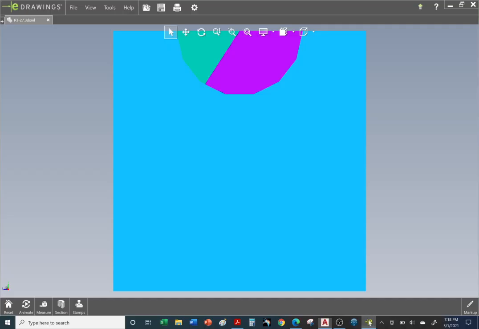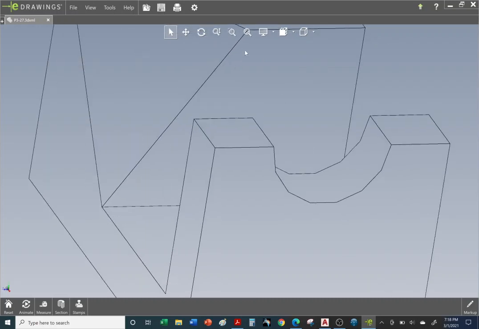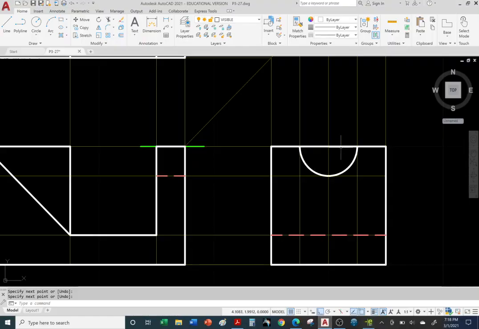Okay, so let's go back to the 3D model. So there it is. We have this object line going down. Let me see if I can show it in wireframe. Oh, I was hoping it would show us going all the way down. But we can see it from here, right? There's that object line going all the way down to this corner. Okay, so let's go back to AutoCAD. So we can see part of it through the scallop, but then we don't see the rest of it.